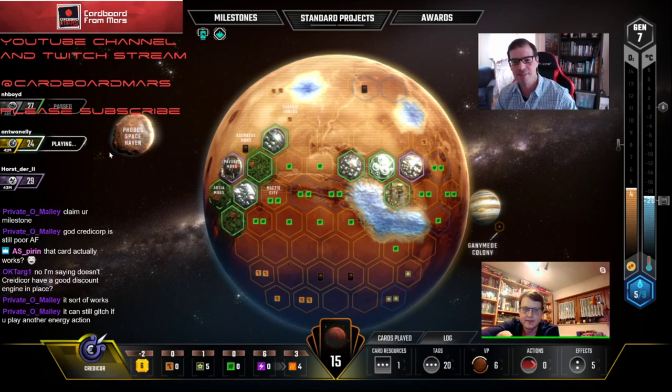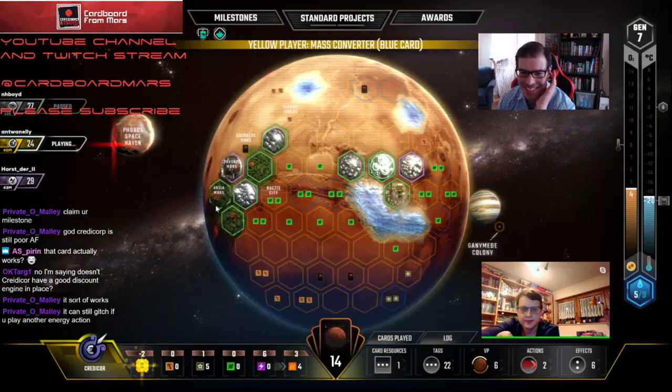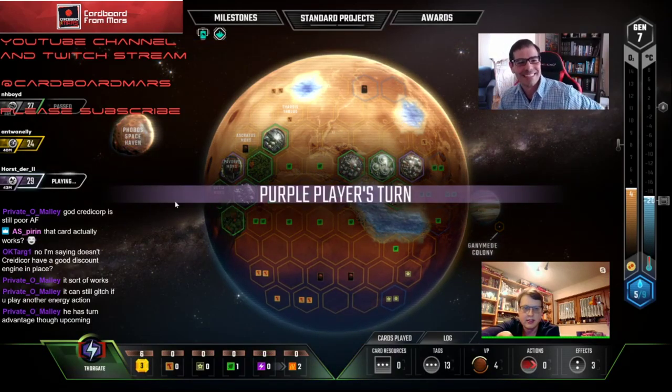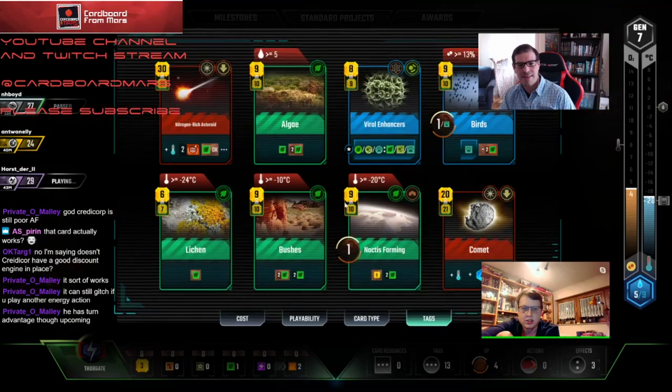Yeah, I don't love the Mayor play, because it gets us a point here, but if I had known that Planner is out there, then I would agree with you. I guess the one advantage of playing that city is that it does create a lot of nice real estate for us. Oh man, there's the mass converter. They've got all the science cards. I wish we were playing Credicorp's hand. Our hand is going to be very heavy on plant production, so it's good to have a lot of area.